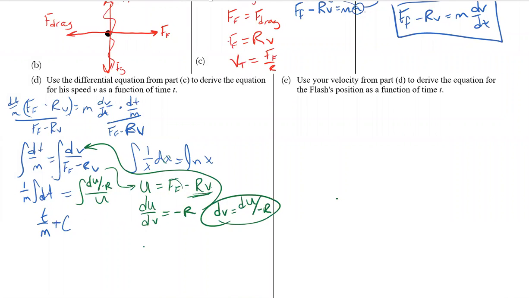From there, it becomes a little bit easier, because if I multiply both sides by negative r, then on the left side of this equation, I'm left with the integral of du over u, and that is similar to that 1 over x dx. So that integral then is going to become the natural log of u. And the left side will still stay the same. Lastly, this is still an indefinite integral, so technically I need to add a constant.